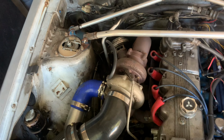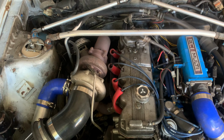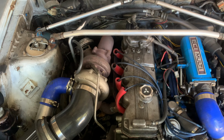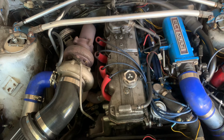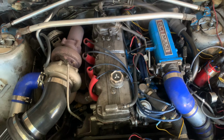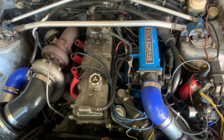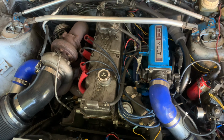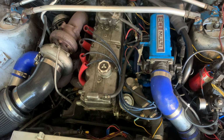But that line melted, and I went from 24 pounds of boost, which I had it set to, to 31, which, if you don't know or are new to the channel, this car is tuned on a Microtech LT9C computer, and I had it pre-tuned to a maximum of 26 PSI. So when it went above that, there was no tune to pave the way for safety. So, basically, I hurt the motor.